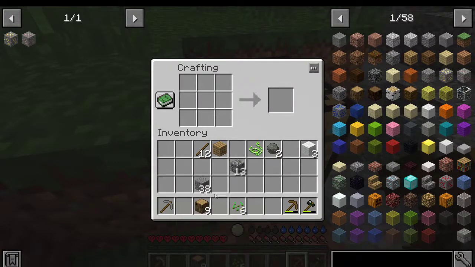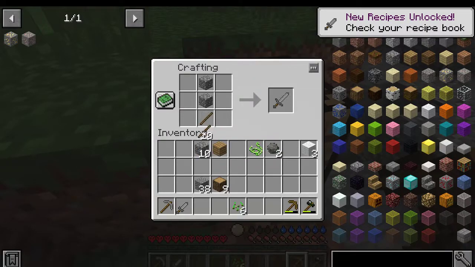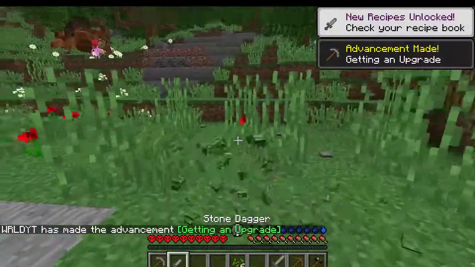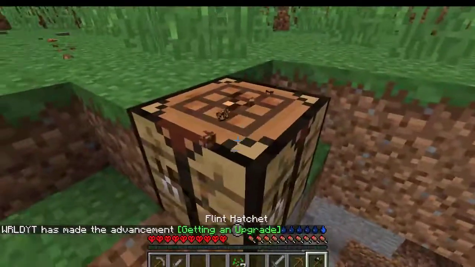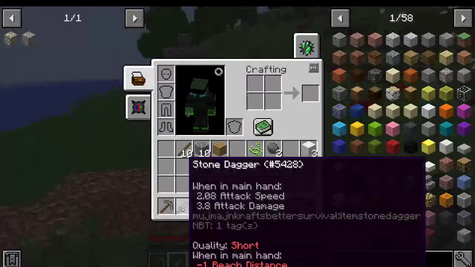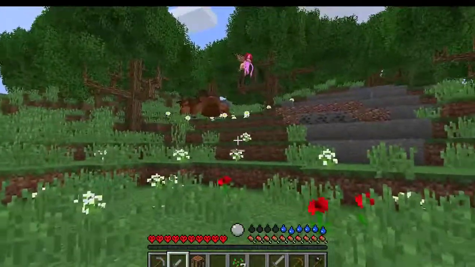Boom. I'm going to make, oh, can I not make a cobblestone? There we go. I'm going to make a stone dagger and a stone sword. Don't ask why. I was wondering. You cannot get fiber unless it's a flint knife. So we're going to take our dagger. How much damage did that do? 3.8, but it's very fast attack speed.